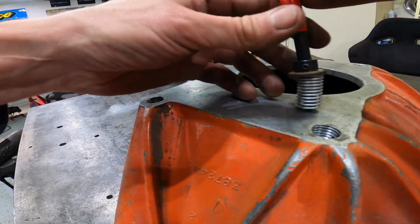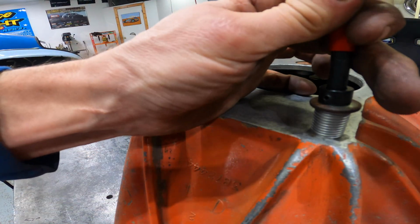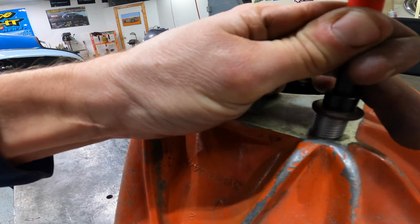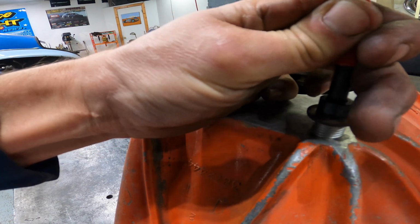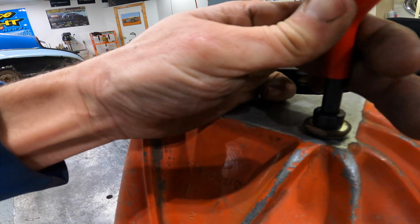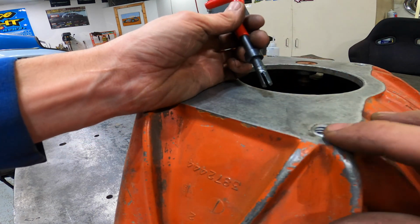So we'll do it on this one now. So you want to make sure we line it up with the slot here. And then we're going to put this in and get this fully compressed. And then we're going to start threading it in, keeping it compressed the whole time. Keep going. And eventually it'll slip off of the tab. There it goes. And it's almost fully in there.